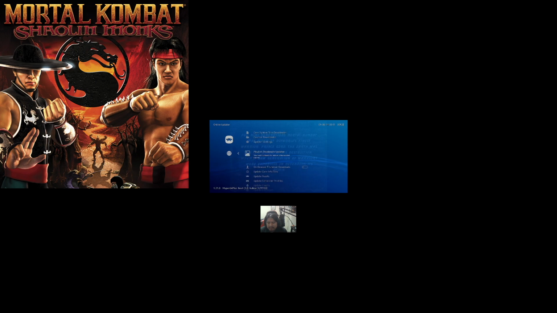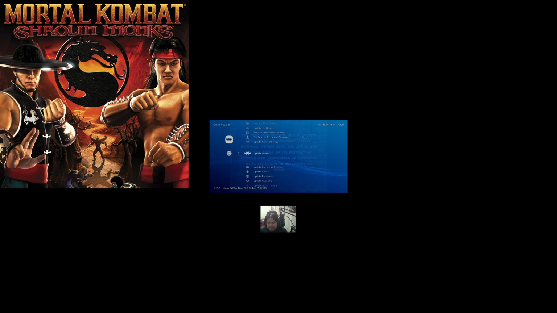Updater settings. Playlist thumbnails updater. Update. I keep saying upload, but it's update. On-demand thumbnail downloads off. See, nothing there. Update core info files. Right there. This, you will have to click on. You confirm with your X or whatever controller you're using, and it's going to download the files.